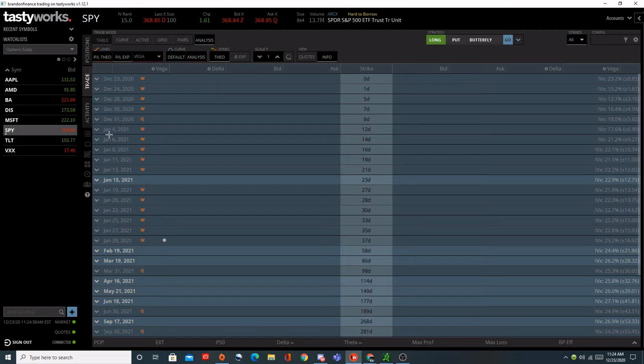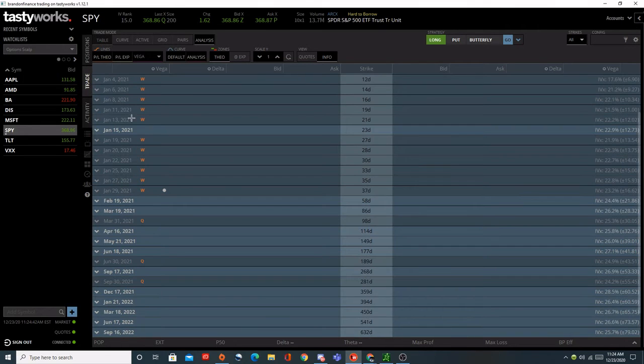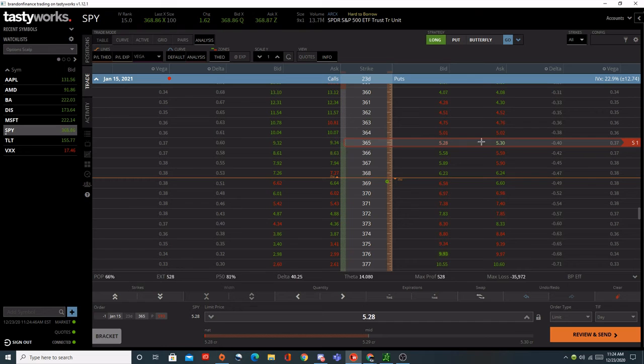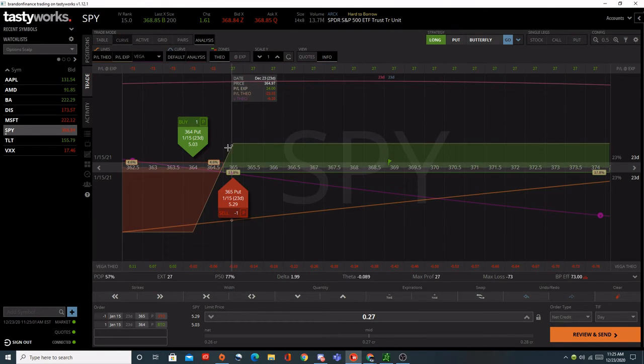Again, you really need to understand credit spreads for this because you are receiving a credit. I can quickly show a credit spread right here, where you would be selling, say, the 365 strike, buying the 364, betting SPY will close above 365 by expiration. Again, the stock can go up, you'll make money. The stock can stay sideways, you're going to make money because it's still above 365, and the stock can even go down a bit. I'll even show you here, the stock can go down to about 364.73.